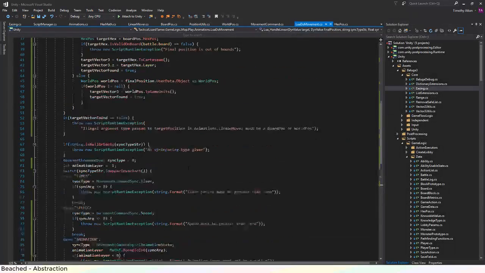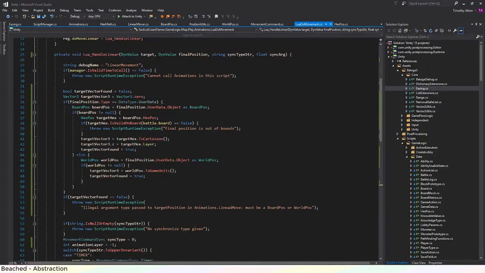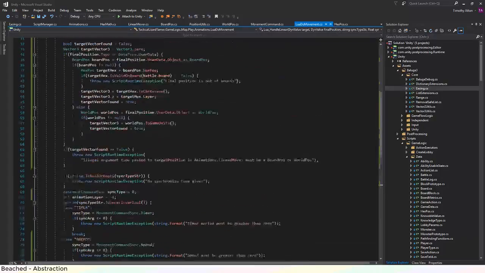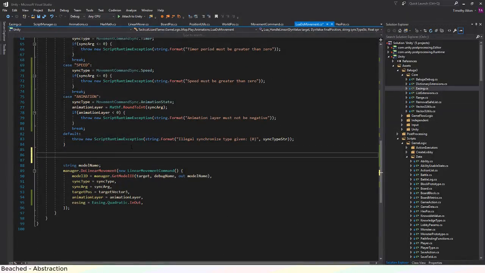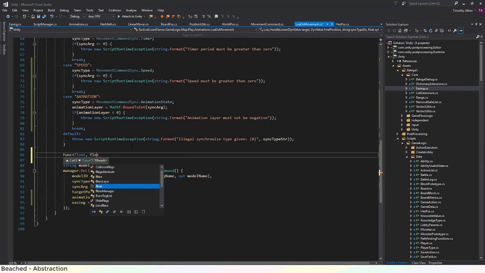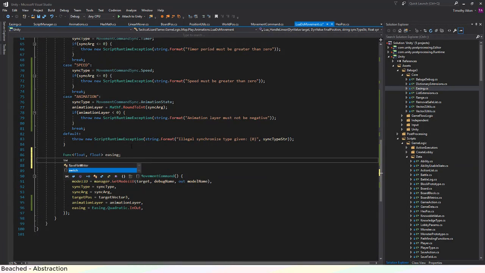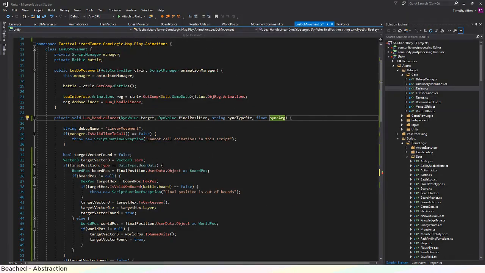So let's... Okay, so I'm going to have a big long validation for that. So function float zing, which I guess I'll have another argument here.